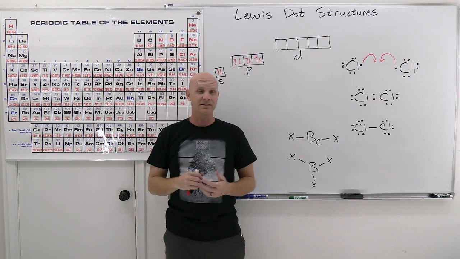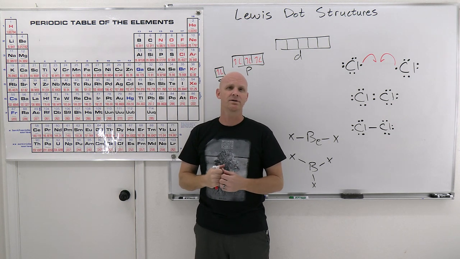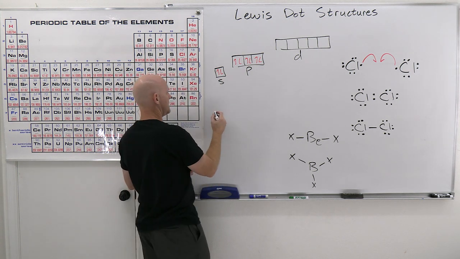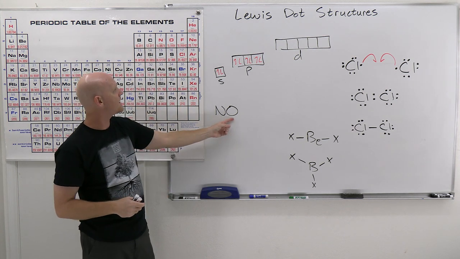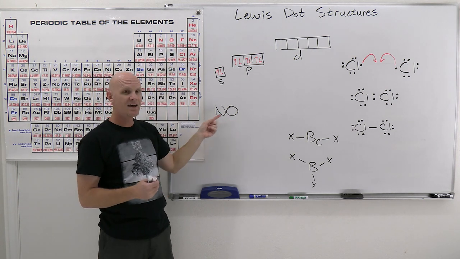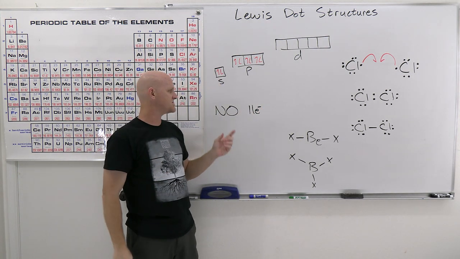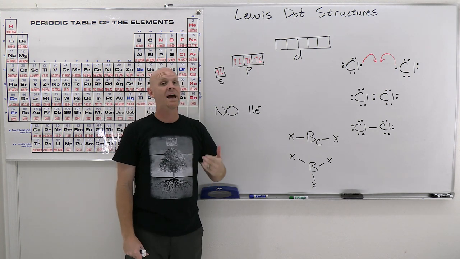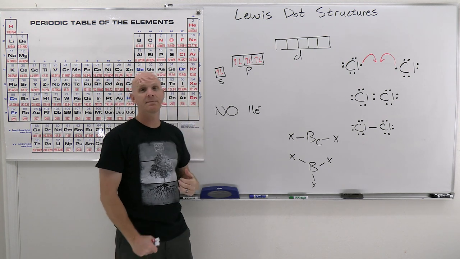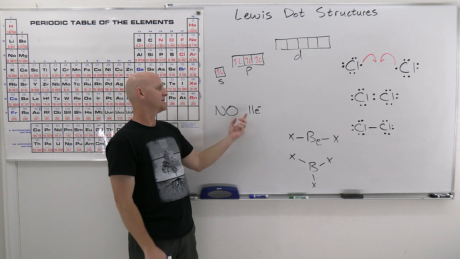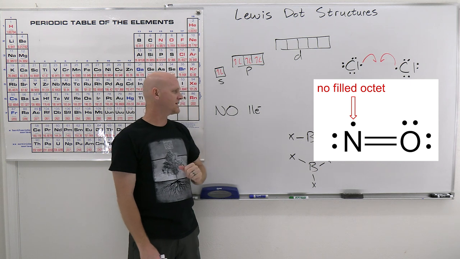Now, finally, the third exception and the rarest of the three for that octet rule is if you simply have an odd number of electrons. And the most common example is NO. If we look here, nitrogen's got 5 valence electrons, whereas oxygen's got 6 valence electrons, and so it turns out that NO would have a total of 11 valence electrons. Well, the problem is you can't have these all existing in pairs when you have an odd number of electrons. And so there's no way for both atoms to say they both have 8, an even number, if you have an odd number total. And so there's no way this is going to satisfy the octet rule, and we'll see an example of that at some point in time.